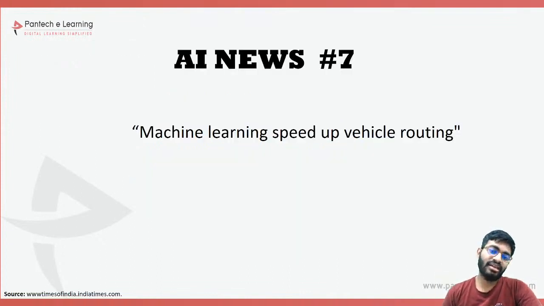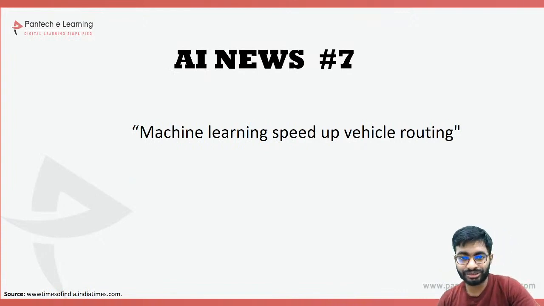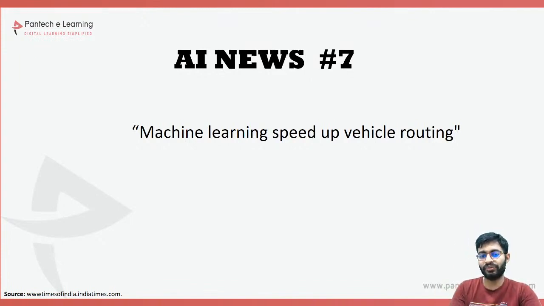So today's important news which I would like to share with you is that machine learning will speed up vehicle routing. If you check your Google Maps based on the user's search, if it is a city, it will get sped up as easily as possible, showing whether there is this much traffic and an alternative way. If you go there without traffic you can move on, and with the estimated approximate time you can plan and get down.